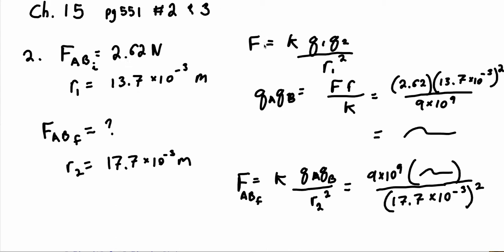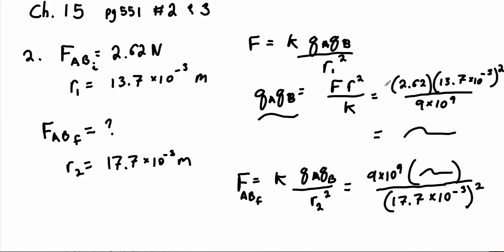If I think of my Coulomb force equation, F equals k Q1 Q2 over the radius squared, here I should put that this is QA and QB. I can isolate and solve for QA QB. The way I would do that is I would multiply both sides by the radius, which should be squared right there, so I put that on the top, and I divide both sides by k. And what I've done is I've isolated QA and QB.